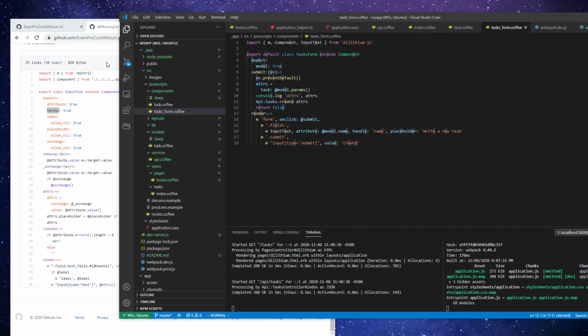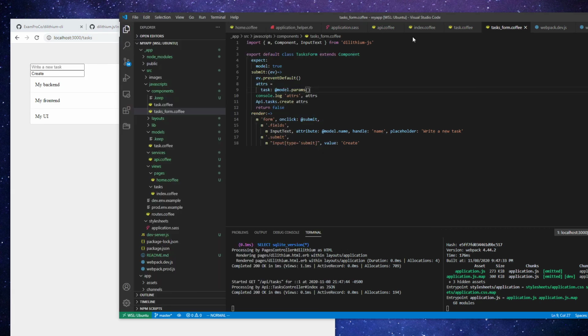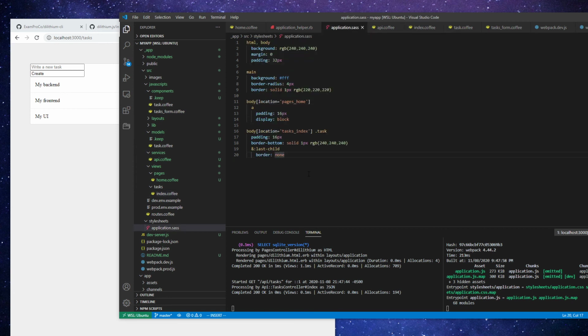So let's go take a look here in the application, see how it looks. So there it is, a little bit ugly. So let's give it a little bit of styling. It doesn't hurt to spend a little bit of time on this. And it's usually a good idea, when you have a component, just to name the top element here based on what it is. So let's just say task form. Makes our lives a little bit easier here. And so we need to go back to our styling here. I'm just going to paste that. I'm going to say tasks form.